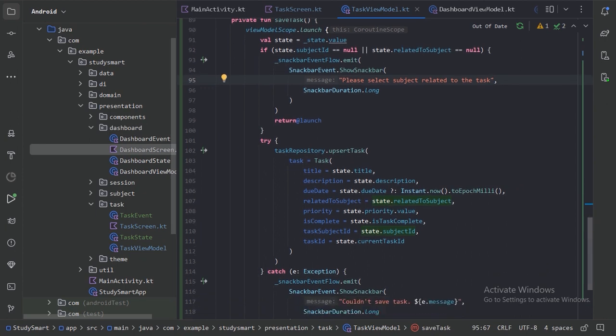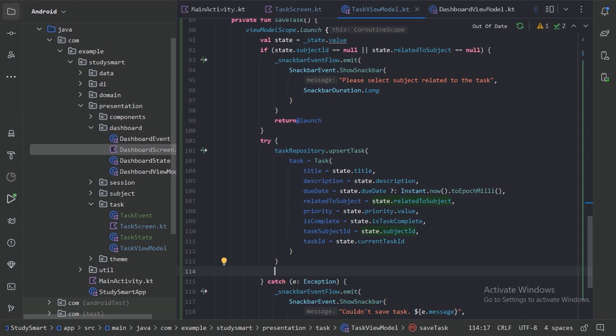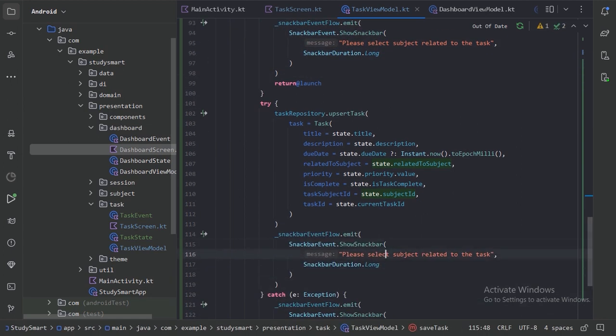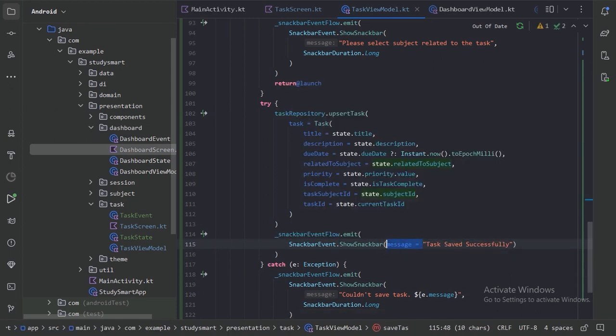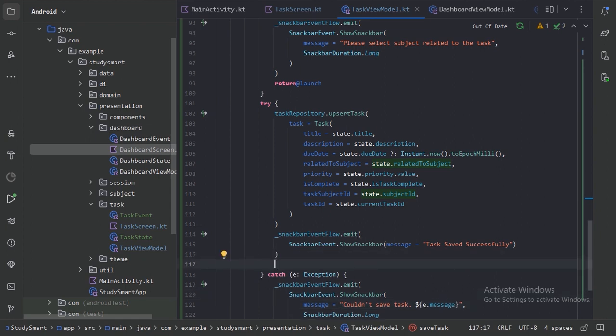And here in this try block, after using this upsert function, we will emit our events. And after this, we will also use the navigate up event, because when this task is saved, it should also navigate back to the previous screen.